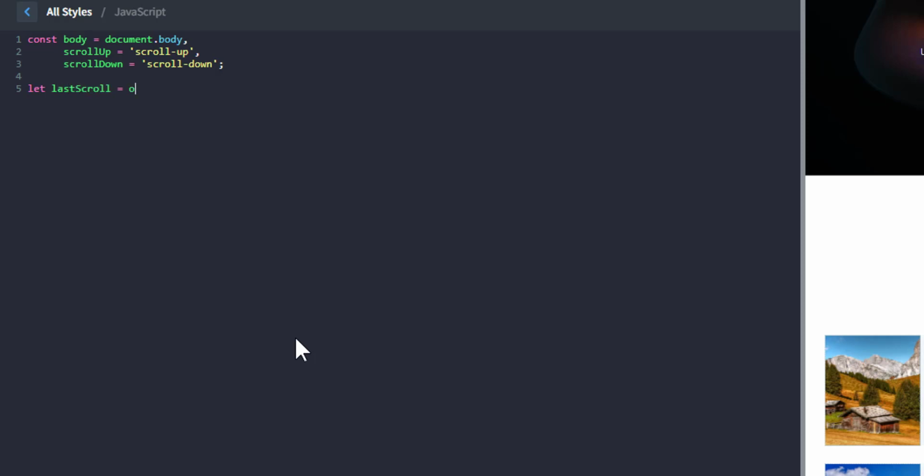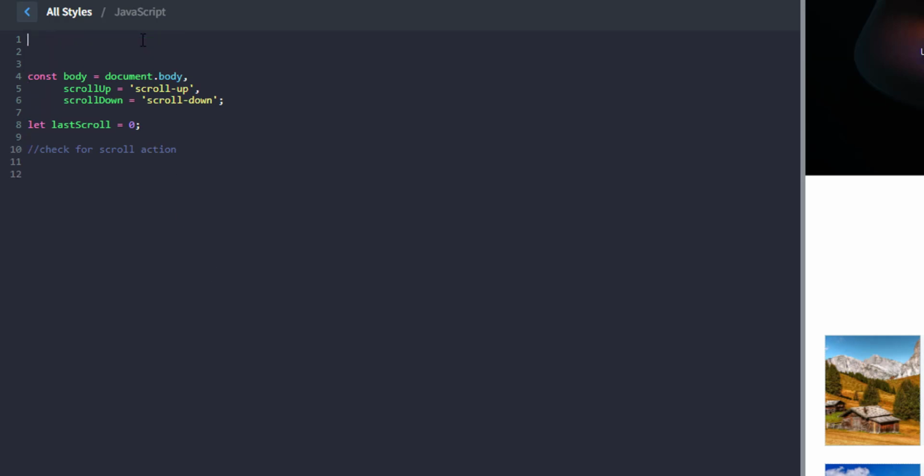All right, close that, and then we're going to define another variable, last scroll, which will be 0. That's just a variable we're going to be using, and then we want to check for scroll action. For that, let's wrap all this in a window document loaded function.